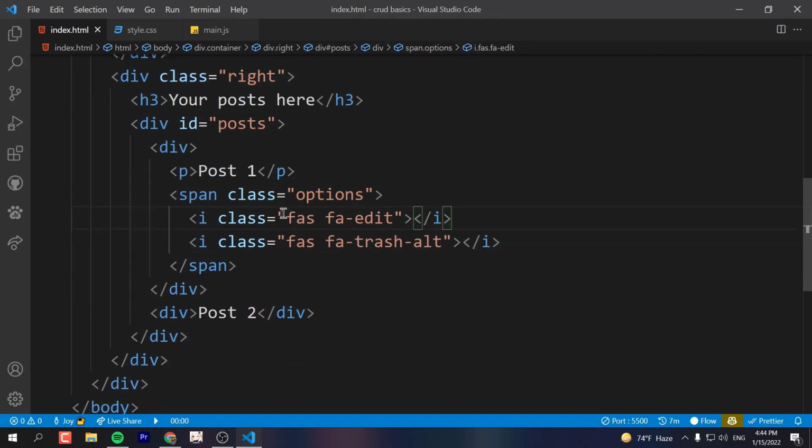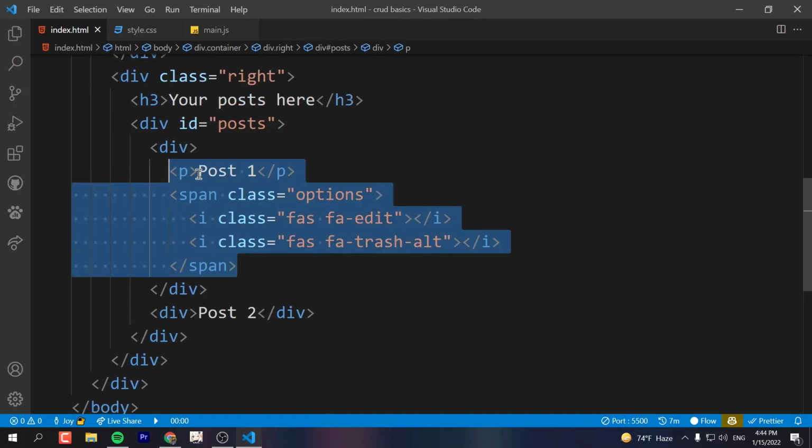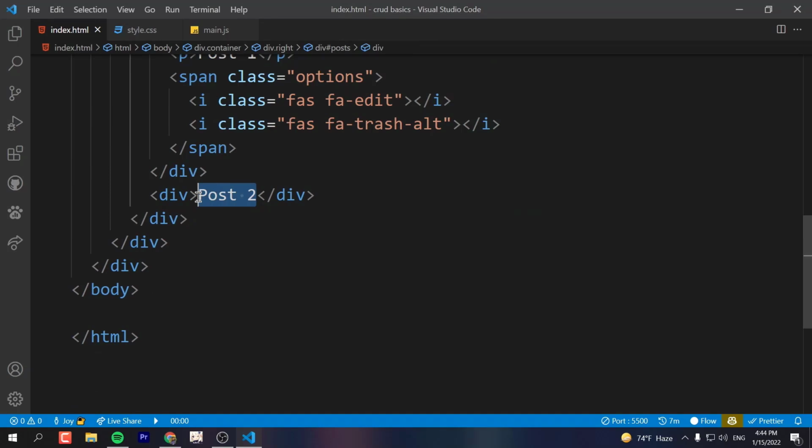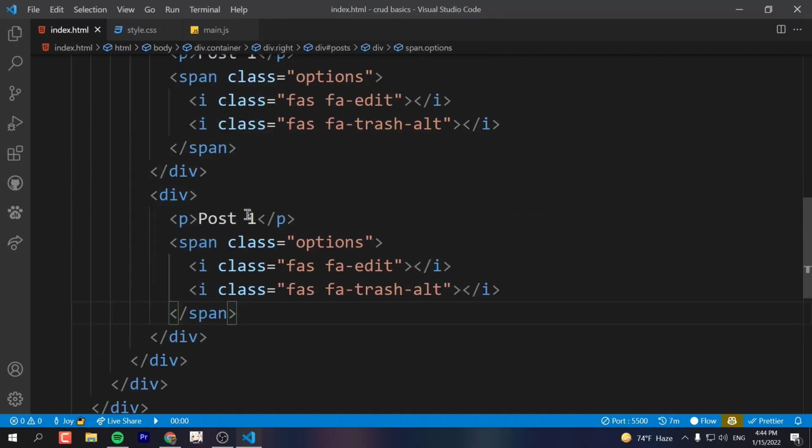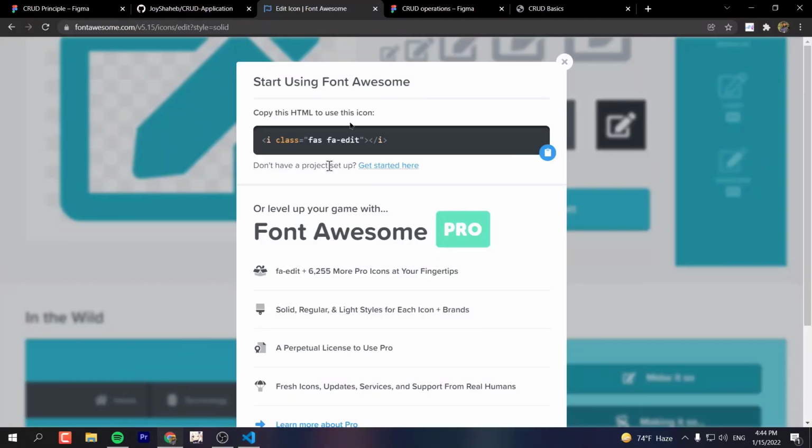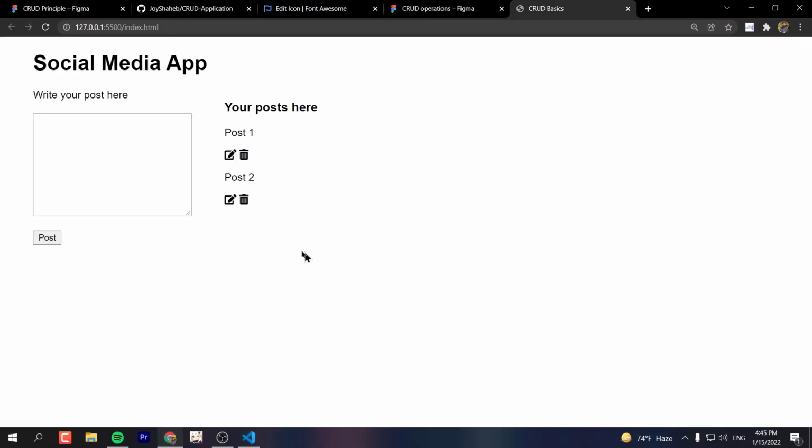Okay, I'm gonna put it here like this. There we go. Now listen, I'm gonna copy and paste the same thing on the second one as well. I'm gonna remove this one first, put it here, and instead of the post 1, I'm gonna put post 2. Let's go back to the results screen and look what did we get so far.